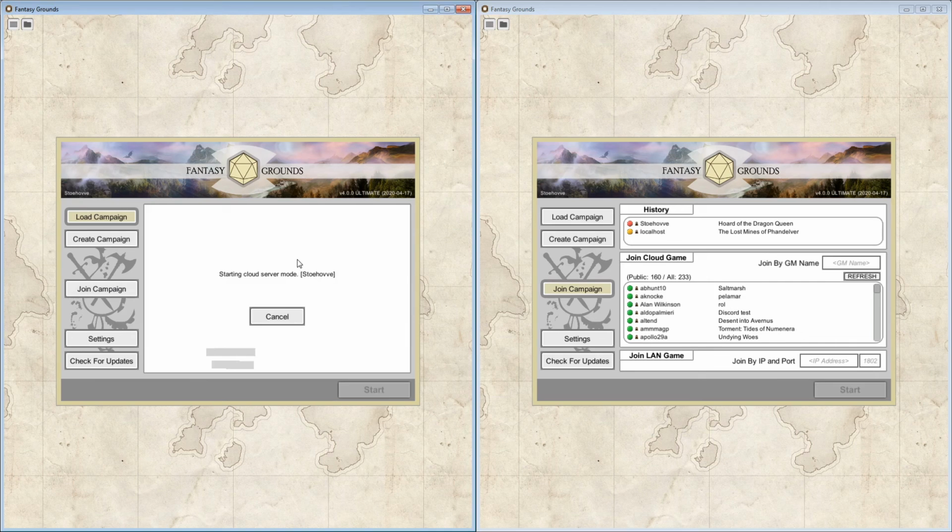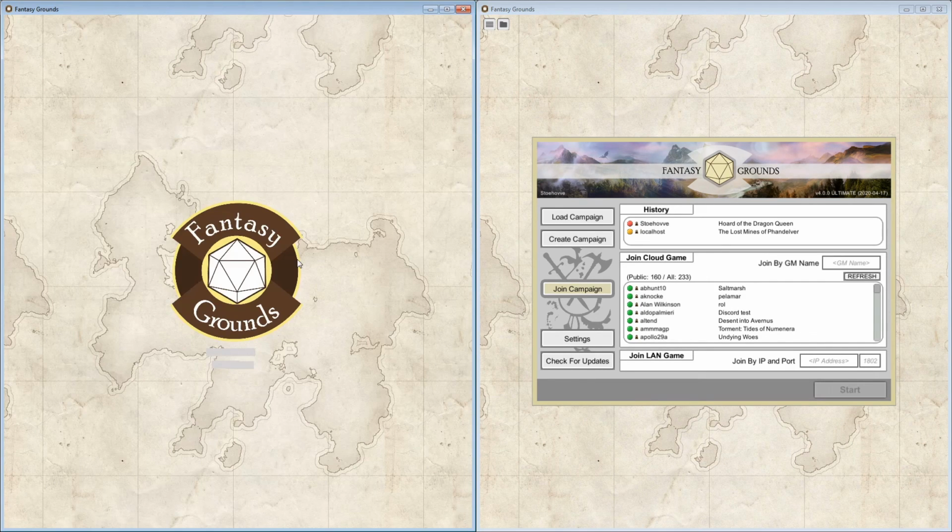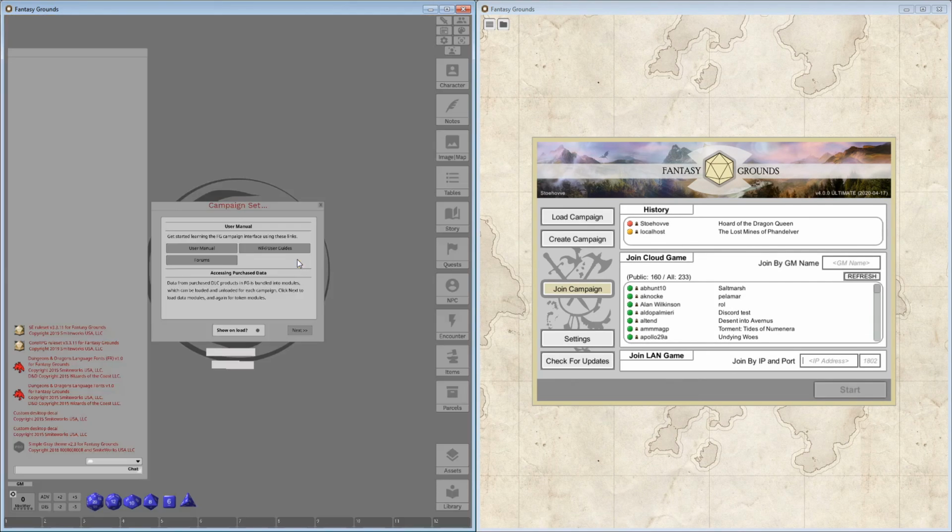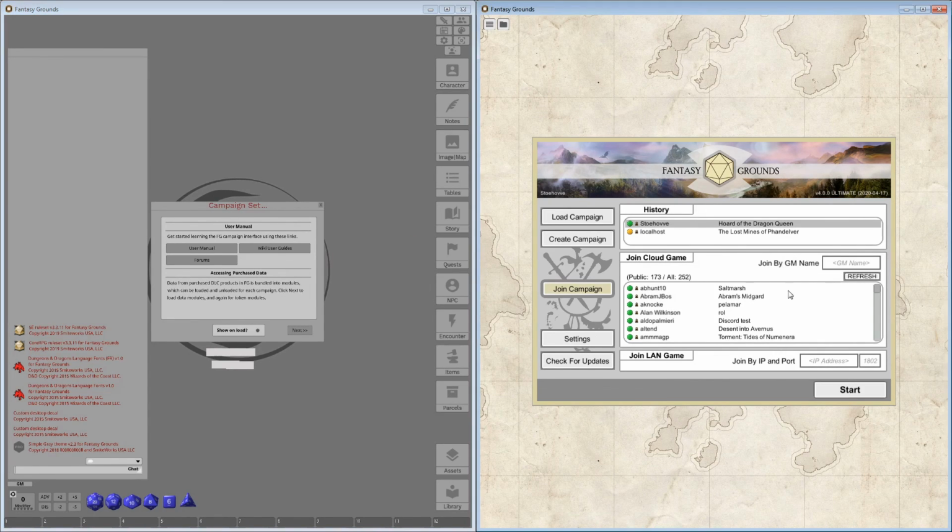Okay, so I'm actually going to begin that connection. It usually takes a few minutes for the DM screen to start up. Now, this particular session has no modules loaded, so it should be quicker than normal. And as a result, there we go. Okay, so we're done. Now, if I do a refresh here, my game should now be listed in the lobby, and it should fall under my account name.